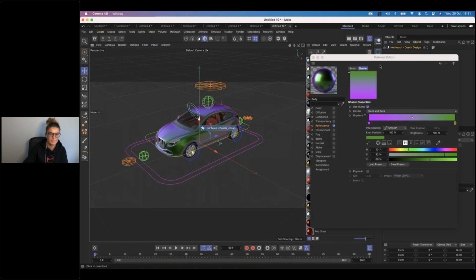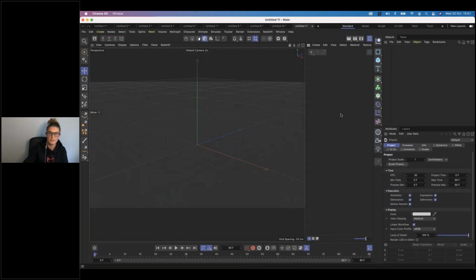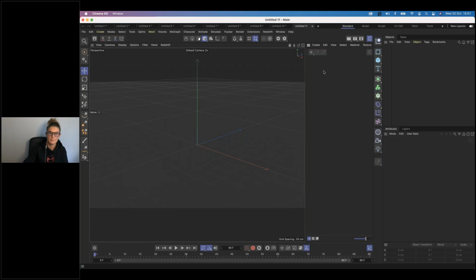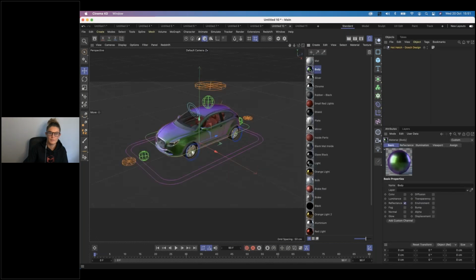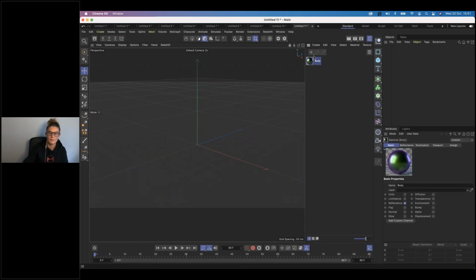That one was easy for me. I have no idea how that works in Redshift. Shall I cheat? Let me just have a look. Let's see how this works. Where is the Redshift thingy?